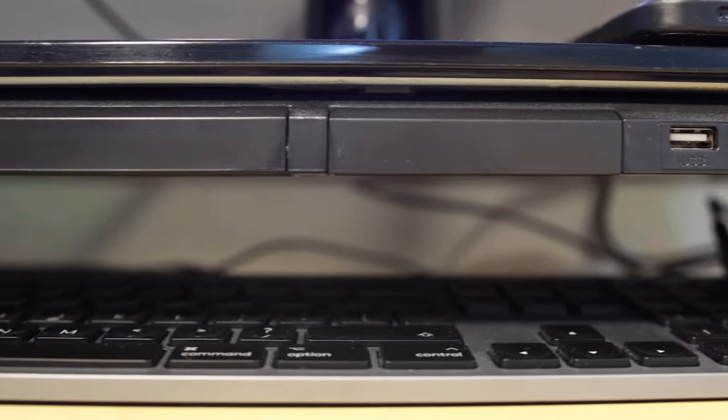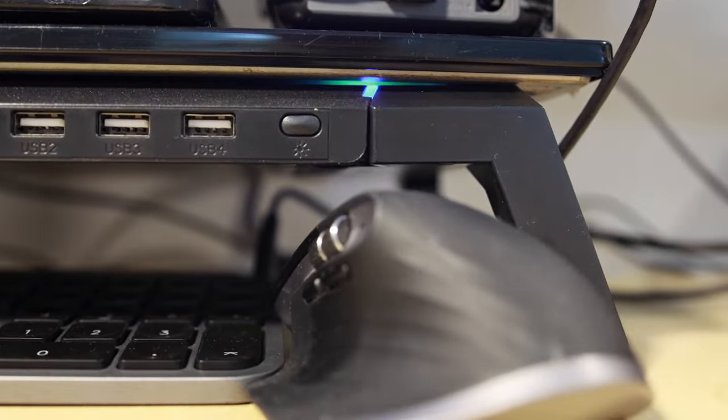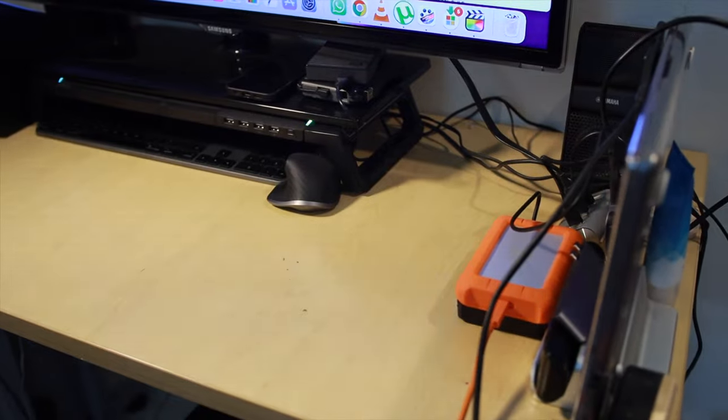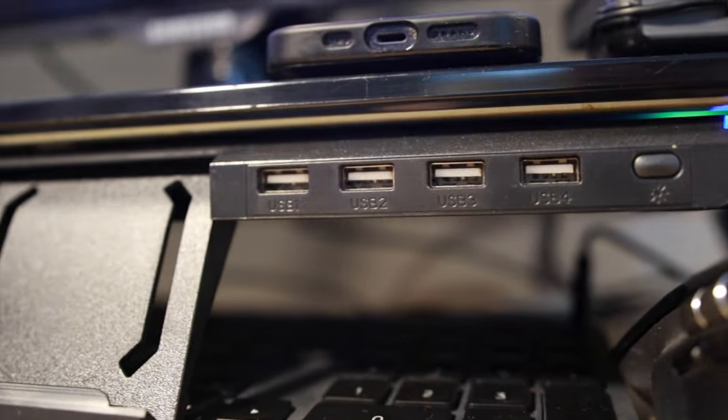The monitor riser for the desk has an ergonomic design. The computer stand can lift the computer screen by 3.15 inches. The scientific visual height allows you to avoid bending, correct your sitting posture, and effectively relieve neck and back pain and fatigue.